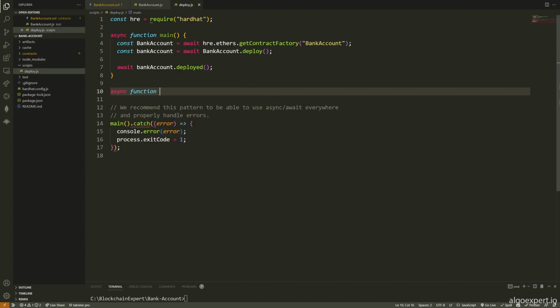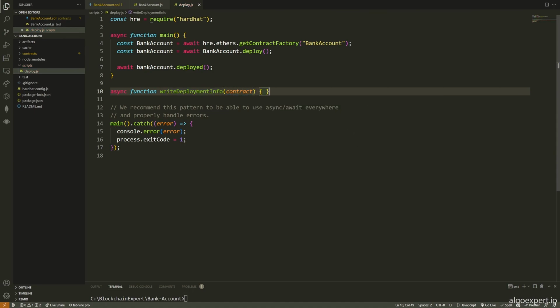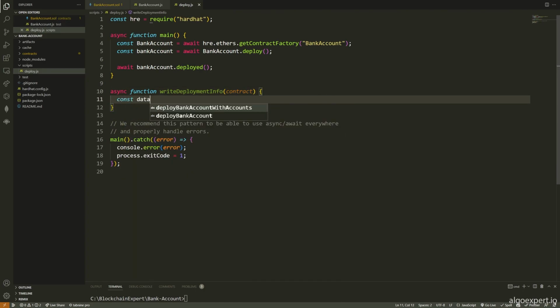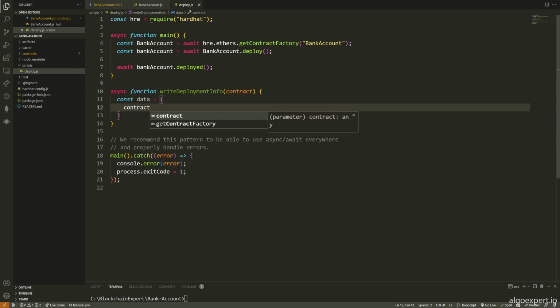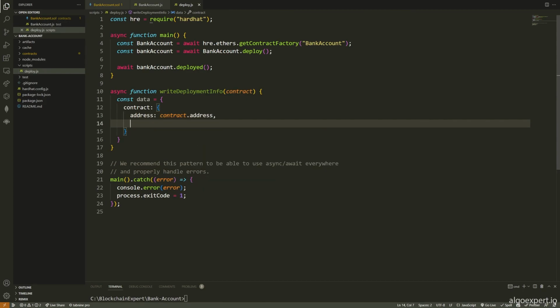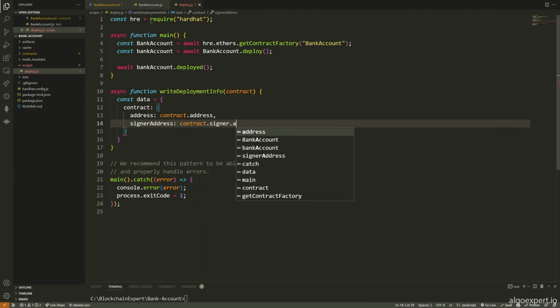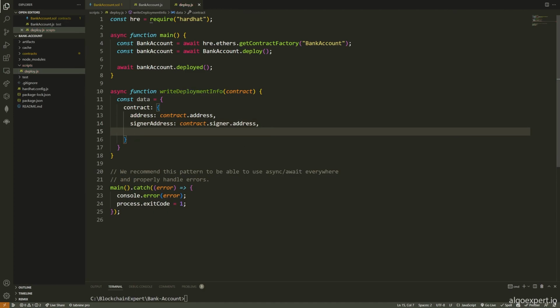So I'm going to say async function writeDeploymentInfo like this, and then I'm going to say contract, and here I'm going to say const data is equal to this, and I'm going to say the address is the contract.address, I'm going to say the signer address is the contract.signer.address, which is the account address that deployed this.